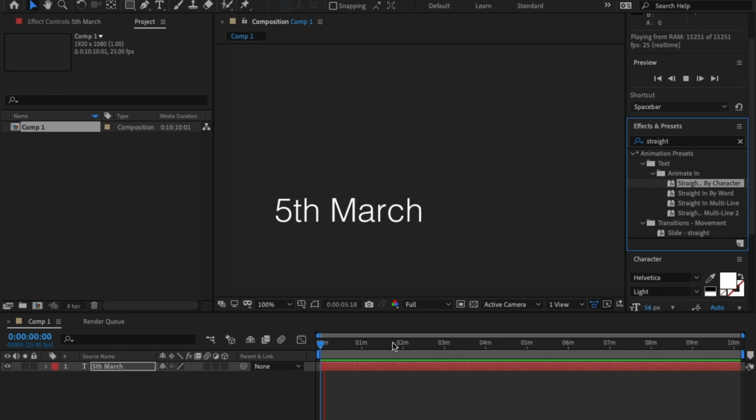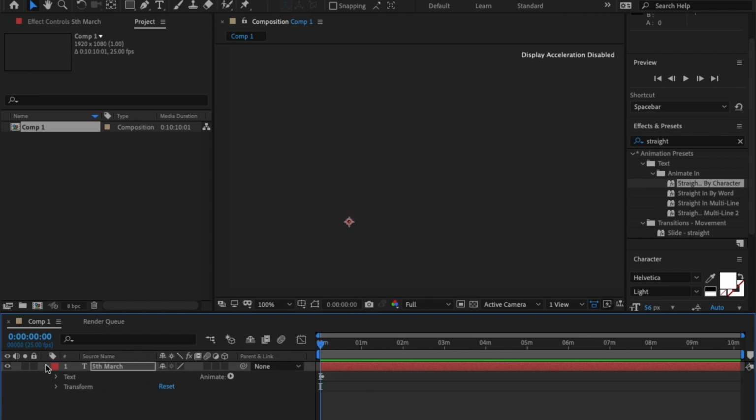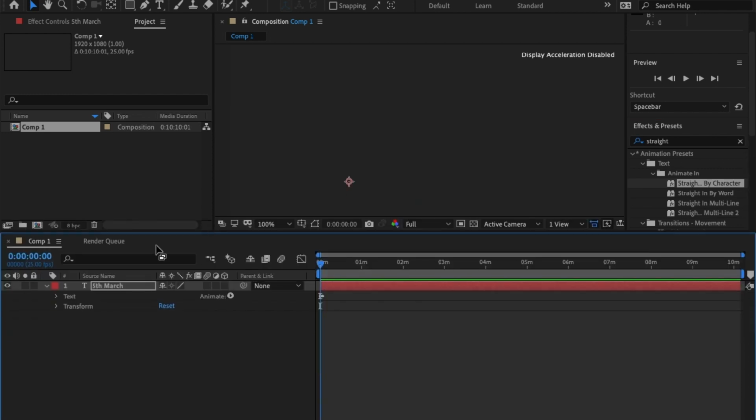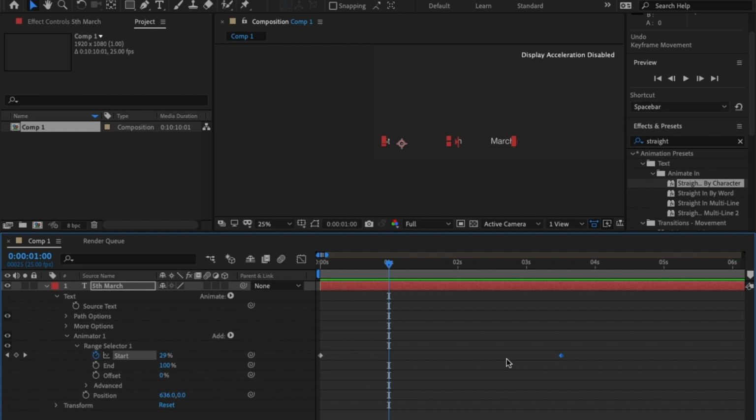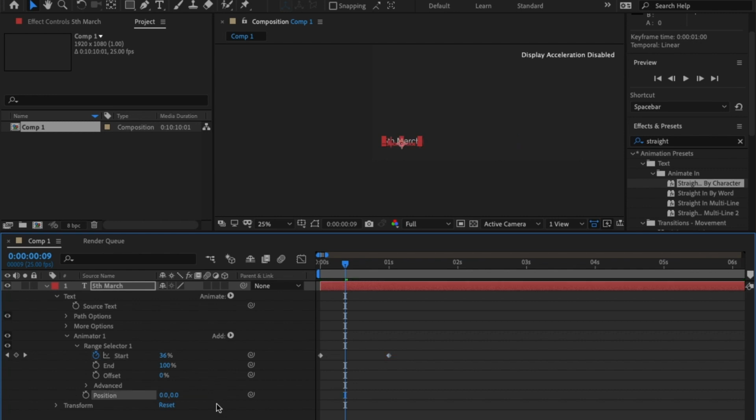So if we open, let me move this up. If we open the layer, so we go text and then animator, open up animator range, and here you can see the keyframes. First thing we're going to do is drag the keyframe into 1 second. Okay, and then next thing, currently it's still animating right to left. Now we need to move the position here, so I'm going to turn the position to 0, and then roughly around 145, 146. Let's see if that works. Perfect. So now it's changed the angle at which the text is coming in.